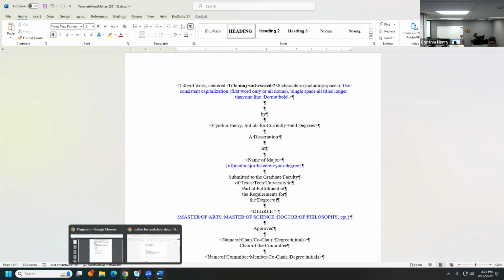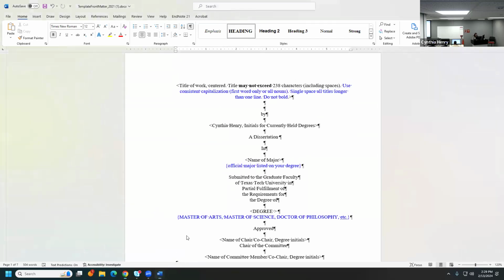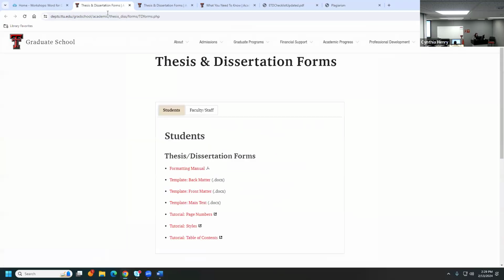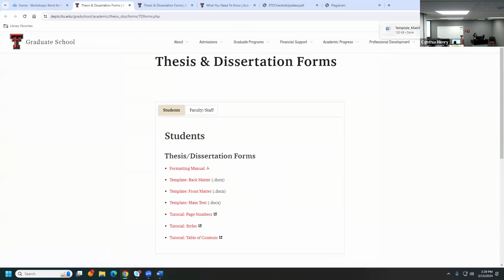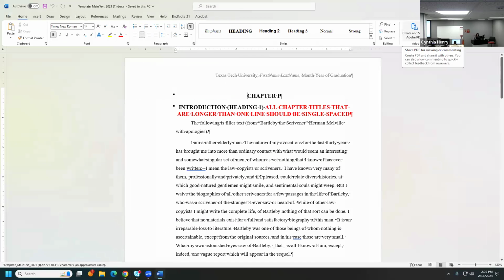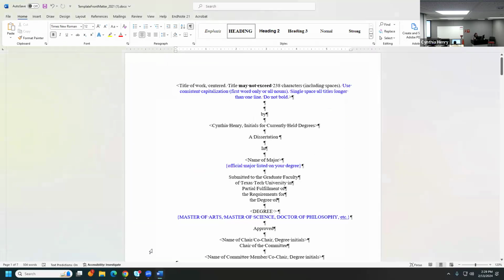Okay. Just back here where we have the forms, I'm going to now go to the main text because remember that's the middle. I'm going to click on that. It's going to allow it to populate over here. But how I'm going to marry these together is I'm going to take everything in this one and drop it in my first document here.